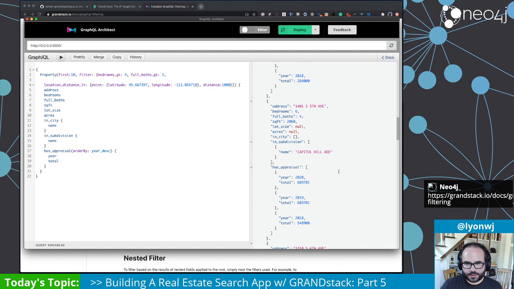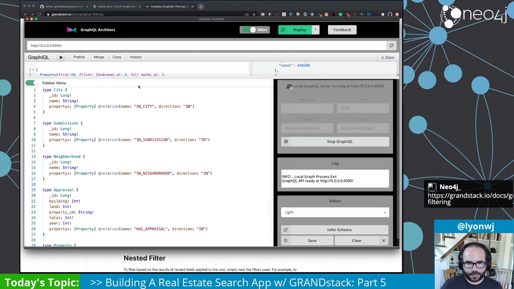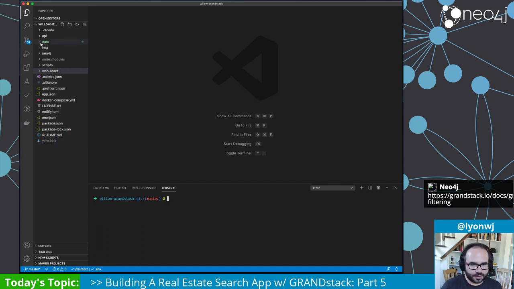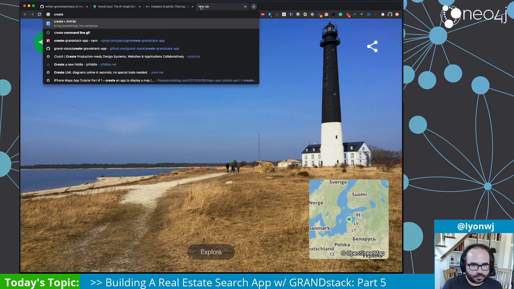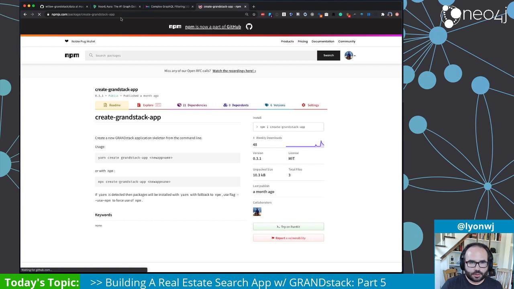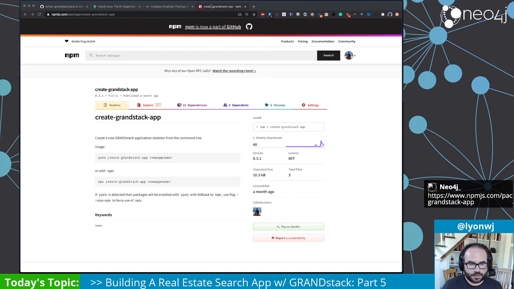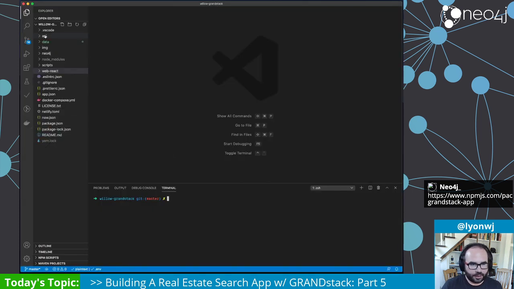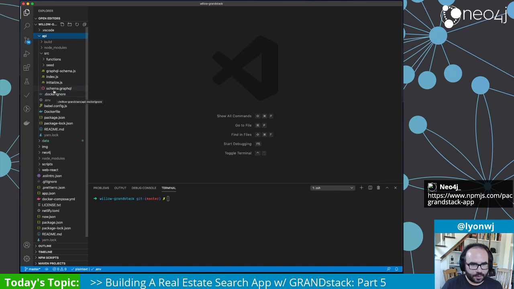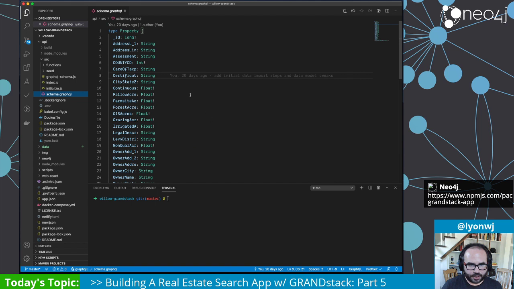Cool, so now we want to deploy or export this GraphQL API project to what we were working with in GRANDstack Starter. So the GRANDstack Starter project that we created last time, and again, this was done using the Create GRANDstack app CLI. So Create GRANDstack app is what we used to create the skeleton application that has both the code for our API and so far, so I think we had used the infer schema functionality in the GRANDstack Starter at some point, and we had this version of a very simple GraphQL API in schema.graphql.